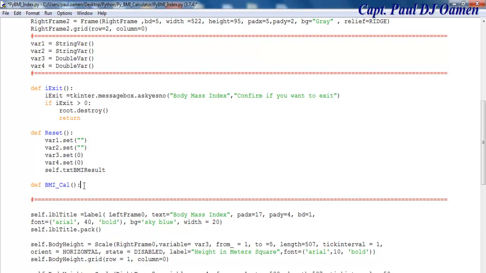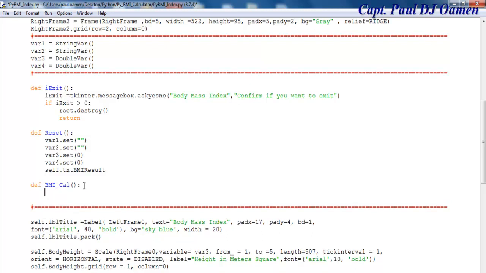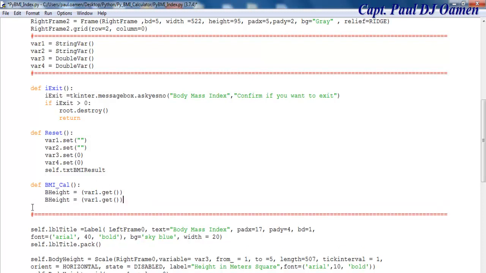Now define a local variable b height. Let's say equals variable 1 dot get, enter parentheses and close that. The next one is going to be for the width, there, and change this to width. Come right here, change that to 2. Those are my two local variables.